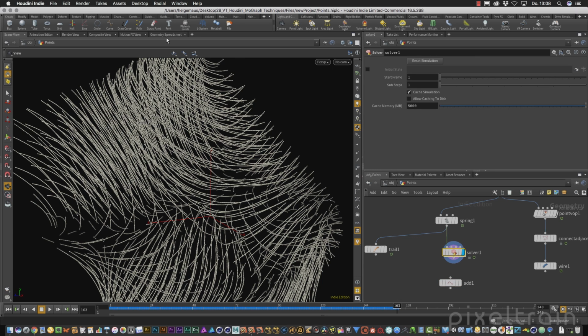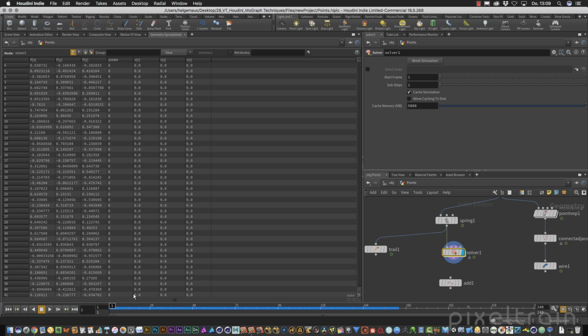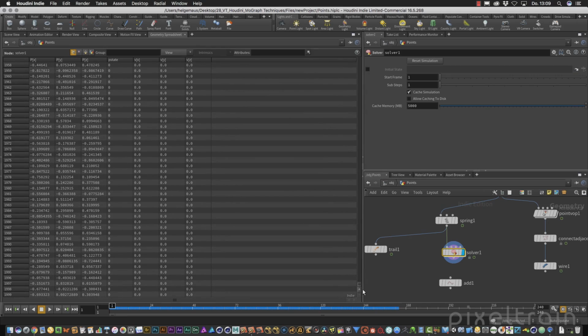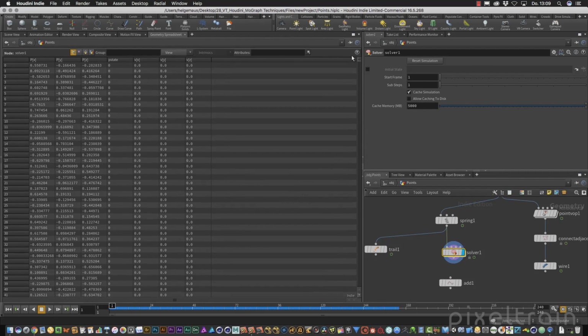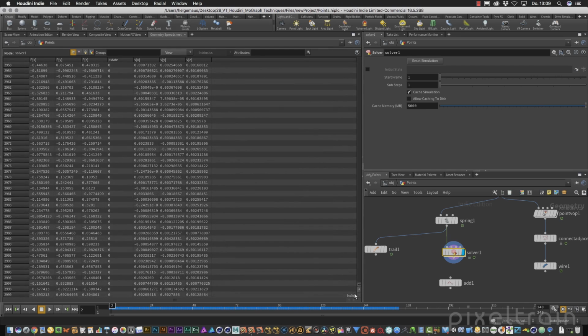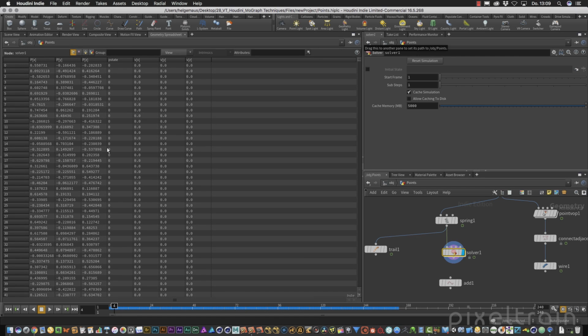If we now take a closer look at the geometry spreadsheet and I go back to frame number one, we see here, if we are on the point attributes, these are the points in our first frame. We have 2000 points here. If we go now a little bit farther in time, we suddenly see we have doubled the amount of points here. You see, now we are at 4000 and 5000. We always get 1000 points more. So how to find out which point belongs to which point? So we need something. And we have no attribute at the moment where we can decide which point is the history of another point.